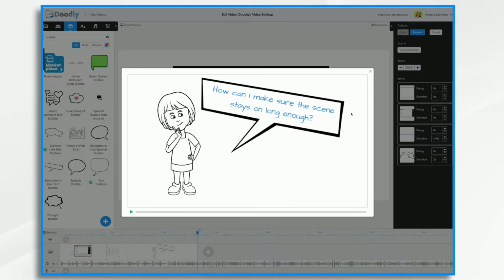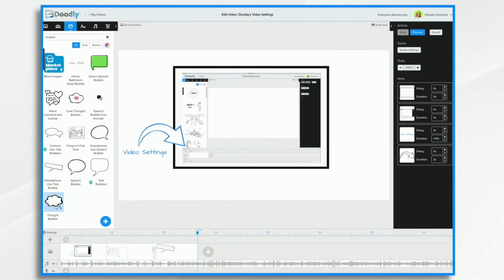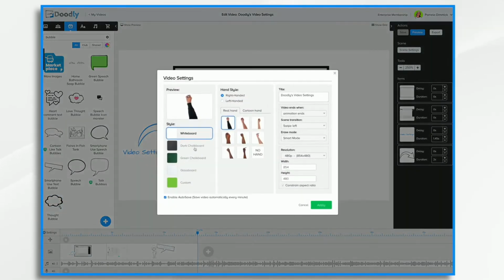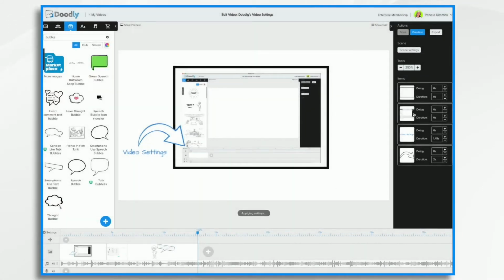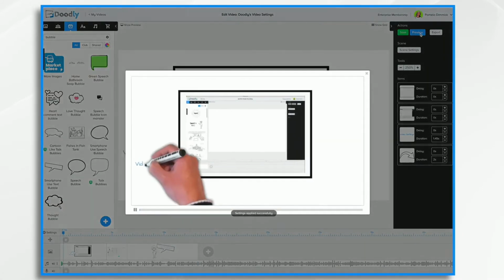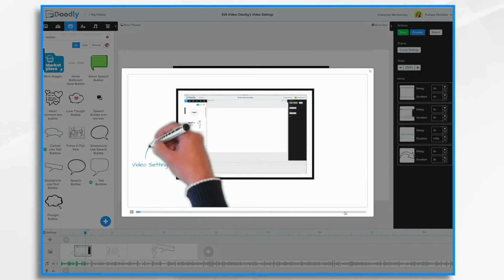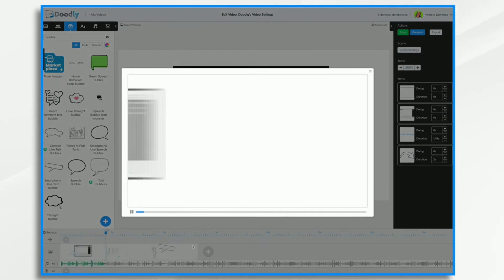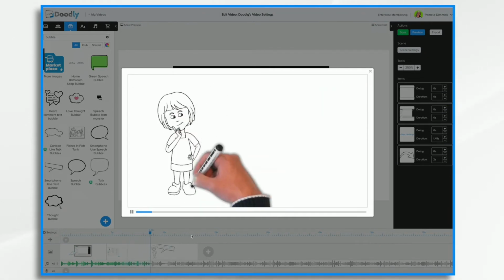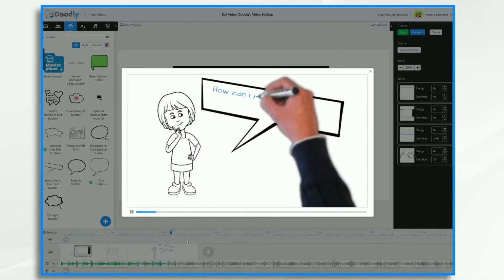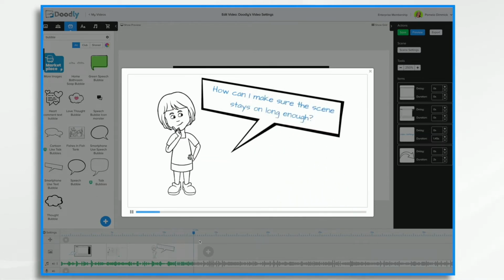So if I don't want that, I would go into video settings and I would change this to when both the animation and audio end. Click apply. And now if we hit preview, you'll see it's a much longer track. Previously, it stopped right here, right about now, but now you'll see it continues playing.